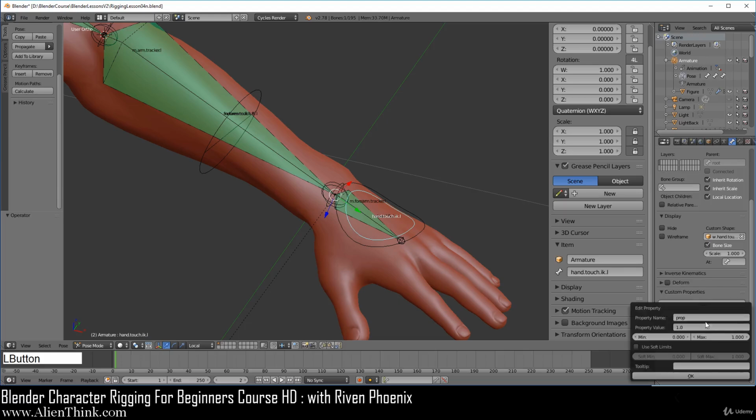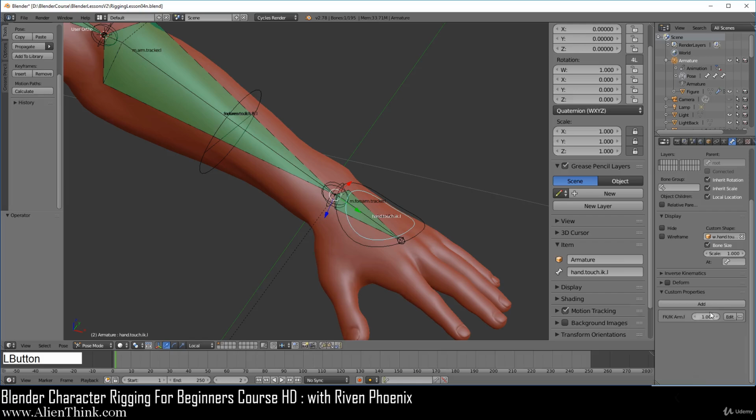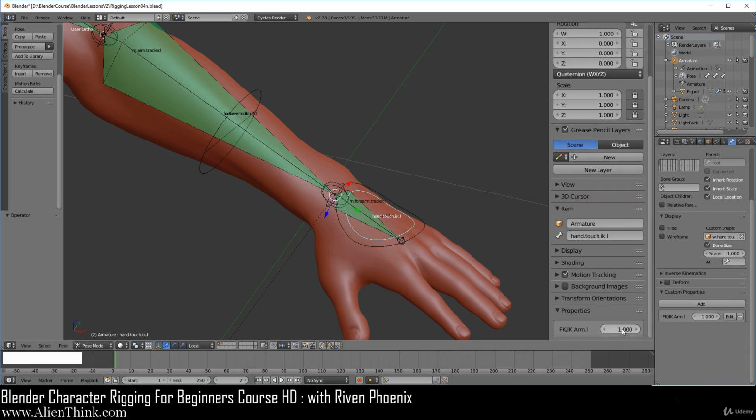Click on edit, and here we'll call this fk/ik arm.L, and enter, and click on OK. All right, go ahead over here and just right click and do copy data path.